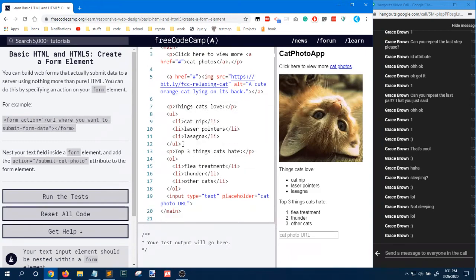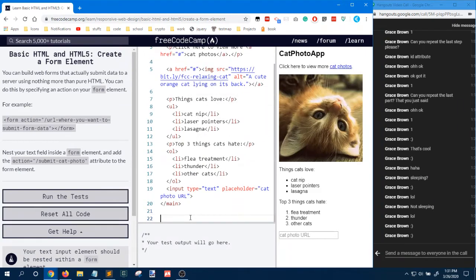So yeah, this is a form element like this, form element. And then they want you to put a text field inside of there. So like the input type equals text, like that, right? And then they want you to put the action attribute in there too.